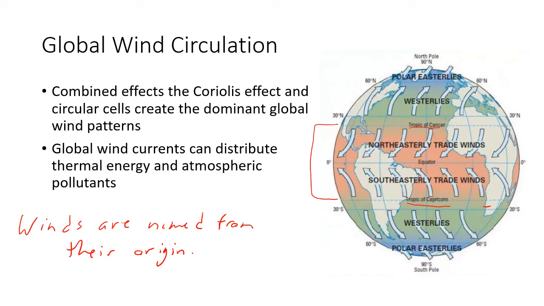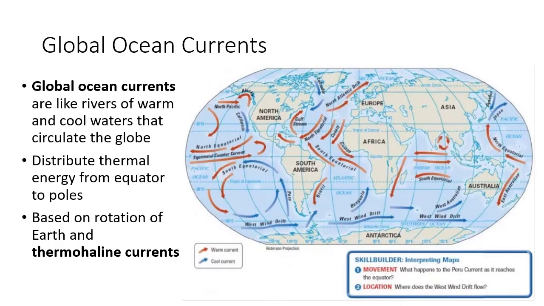So they're easterly winds. The westerlies, either in the northern or southern hemisphere, begin in the west and they move towards the east, but they are westerlies because they begin in the west. And then in the polar regions, we have the polar easterlies that begin in the east and move towards the west, but they're easterlies because they begin in the east. All right, that's about it for wind patterns.